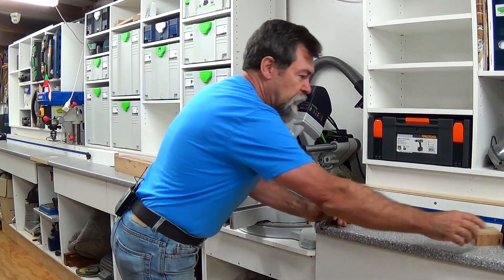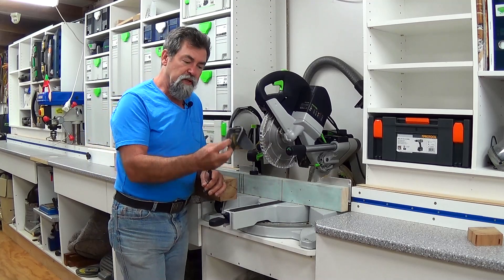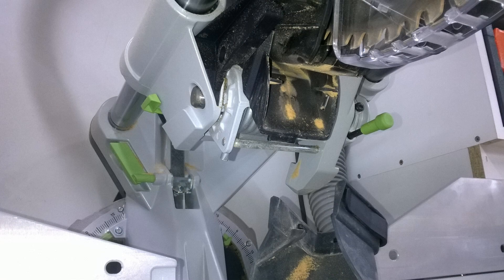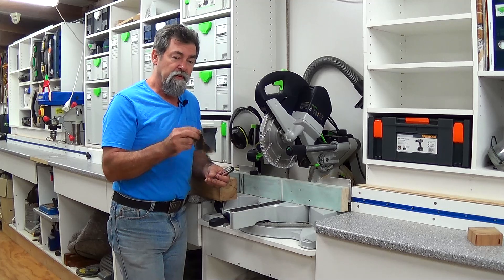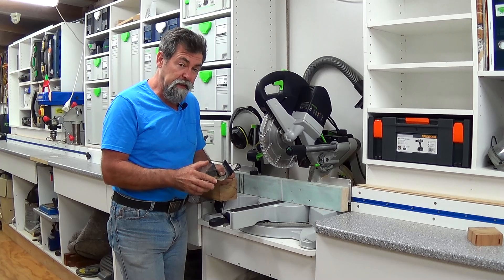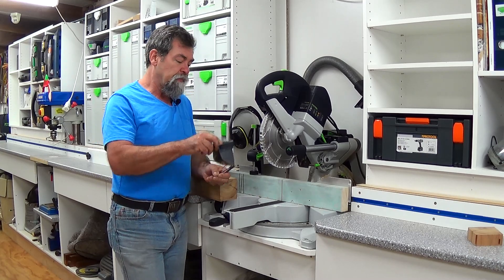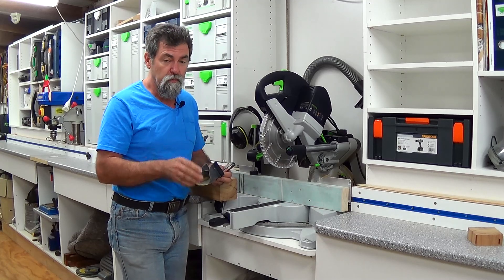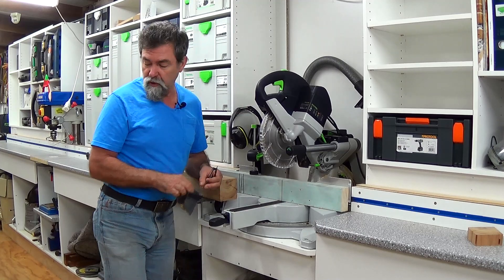The other thing I had to do to avoid any nastiness is to take this little dust guard off. This is an extension to the dust collection point and Festool have designed it so you can remove it for when you're doing the 120 work. If you leave it on, you run the risk of it flicking up and getting caught on the blade and cutting it. Bringing it across a slightly thicker piece of timber, it may not clear it — it will clear 88 but doesn't like to clear anything much more than that. So you can take that off, but remember the dust extraction is not going to be as good.